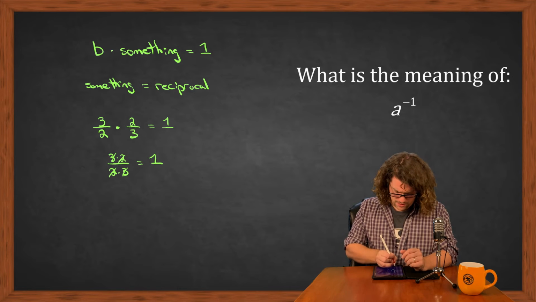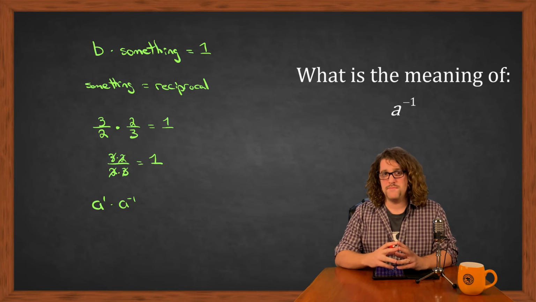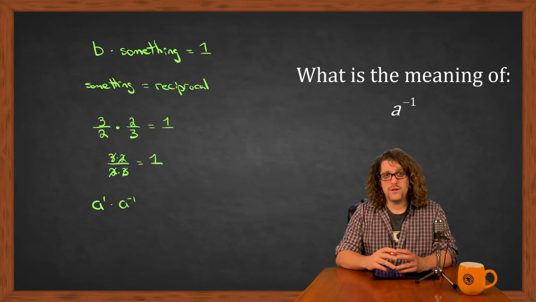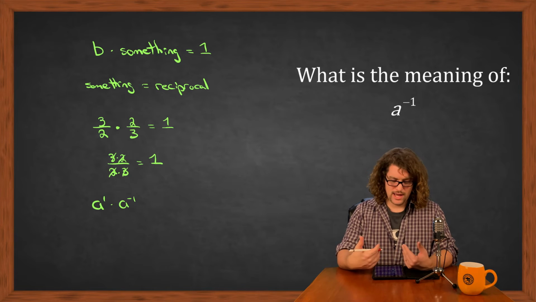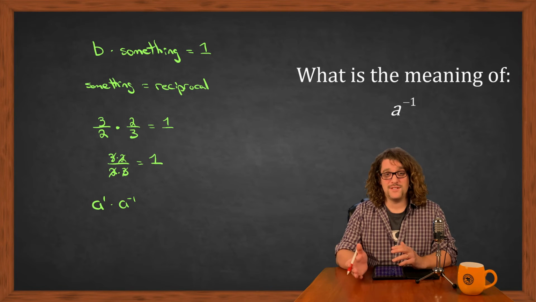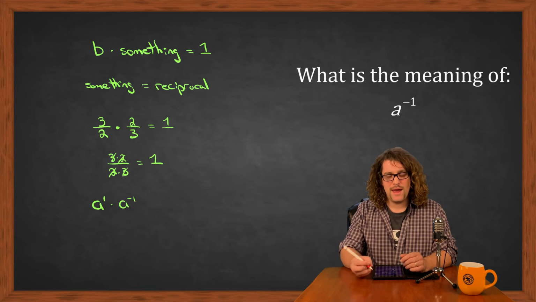So in order to actually show you what a to the minus 1 means, I'm going to take advantage of this. I'm going to write a to the positive 1 times a to the minus 1. Now, whatever a to the minus 1 means, what I would really like for it to be able to do is still follow our normal exponent laws. Those exponent laws say if I multiply together two bases that are the same, I should be able to add the exponents. Now, I haven't shown this with positive and negative integer exponents going together, but if I assume that it's actually true, let's see what the fallout from that would be.